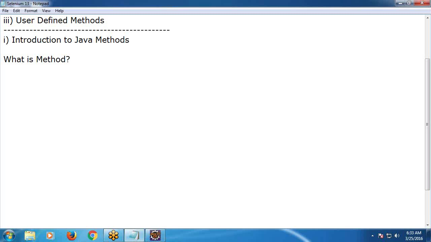In structured programming, for example, C language, we use functions. In C language, no method concept, no method term, only function. We use built-in functions and user-defined functions. In object-oriented programming, for example, in Java language, we use methods, built-in methods and user-defined methods.